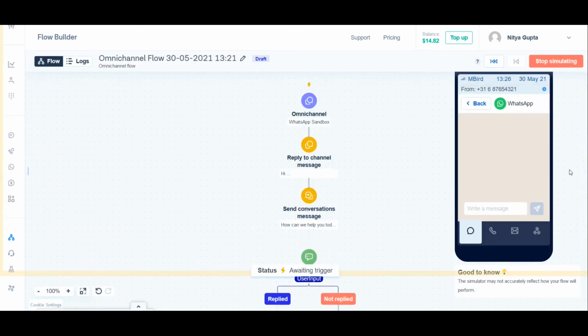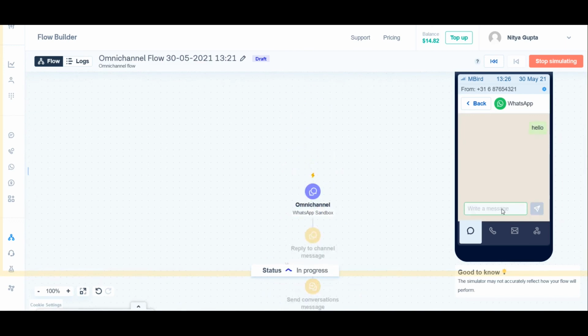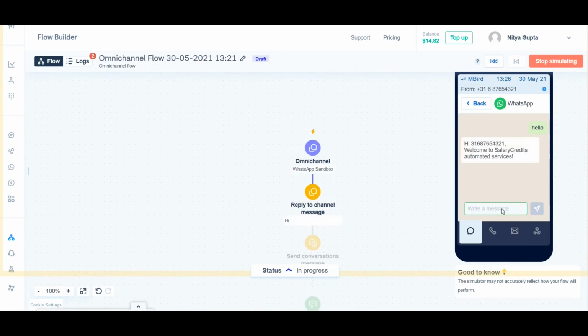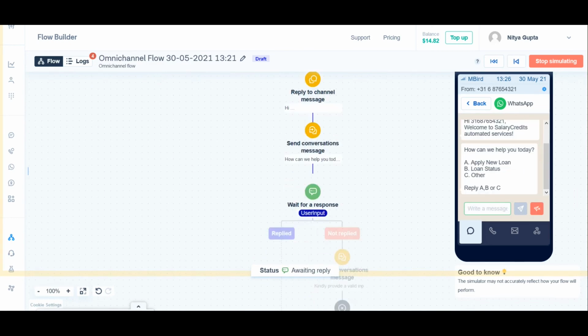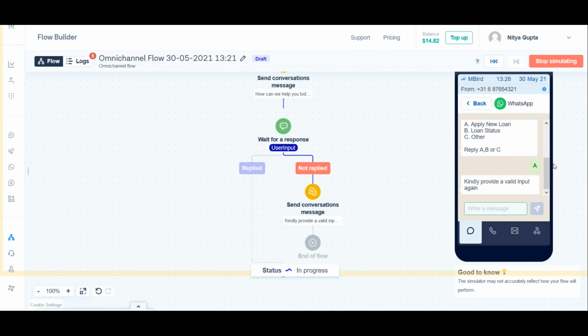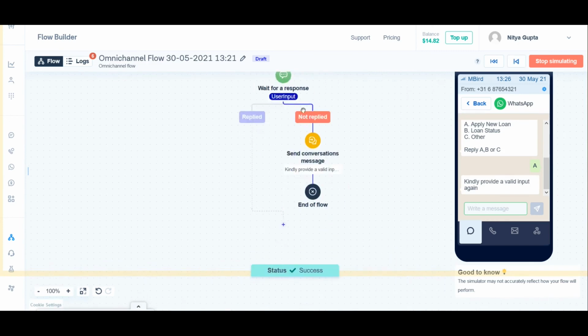Let's wait for 10 seconds and then reply A. Now reply A. Our flow navigated to the not replied section with the message that the session got expired. So this is how wait for a response works.